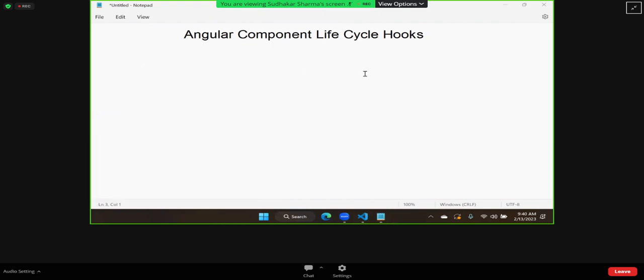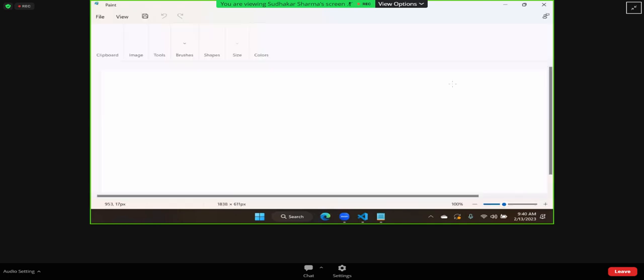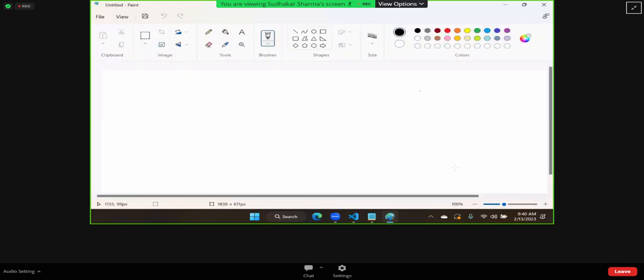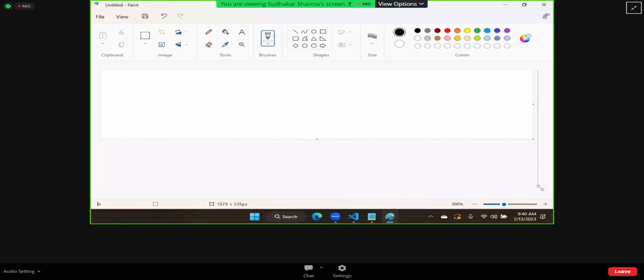Actually, how the components are loaded and how the components work, one diagram I will show you. Means one request flow I will show here. So we have the client, that is the user.